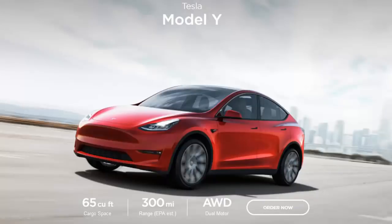Here's an awesome photo of the car from the company website. The orders are open, and you can see they're focusing on the amount of cargo space, the amount of range, and the fact that this is all-wheel drive. They don't really show performance as one of the main features of this car like they do with the other sedans, which I believe are addressing a slightly different market segment. Overall, SUVs do sell more, especially in the United States. Most of the cars sold in the United States are now trucks and SUVs — light trucks versus sedans.